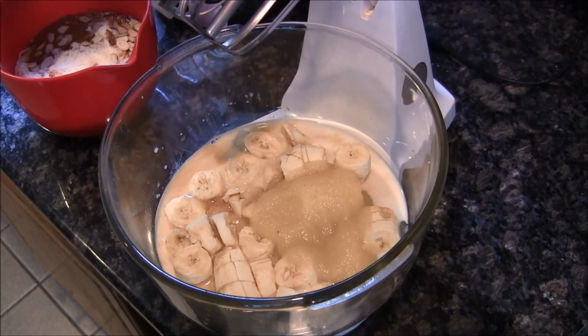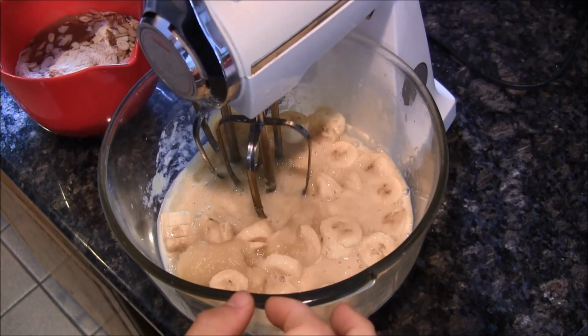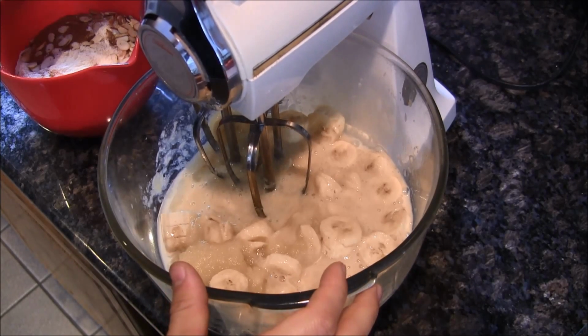As you can see, I'm using a mixer. If you don't have a mixer, a hand mixer or blender will work great too. We're just going to go ahead and start by slowly mixing together our wet ingredients. As we go along, we're going to add our dry ingredients to the mix.